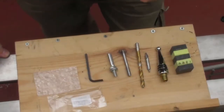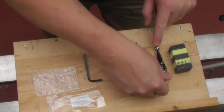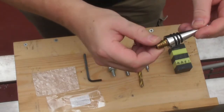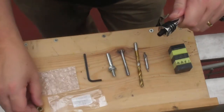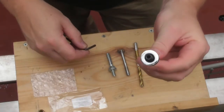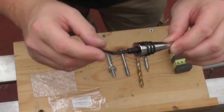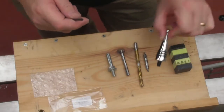First of all, let's start with the equipment we're going to need. We're going to need some Corian, and secondly our bottle stopper. Our bottle stoppers come with a wood insert screw, but we're actually not going to use that — those are not suitable for going into acrylic or Corian. We're just going to use the threaded part, and quite a lot of the products we supply come with a little hex end screw in there, which will come in handy as I'll explain later.